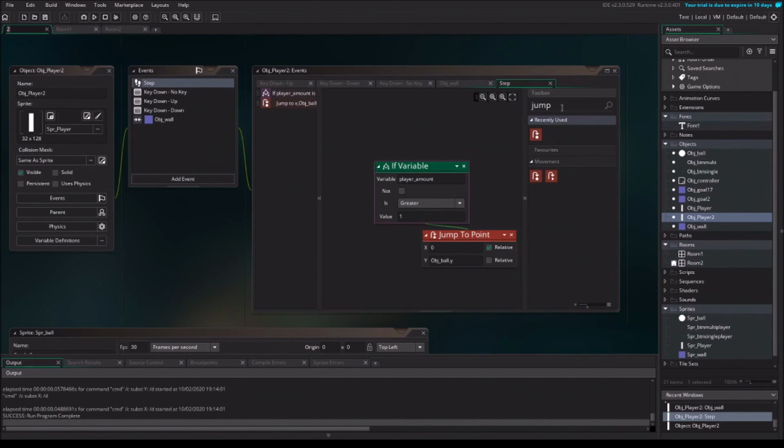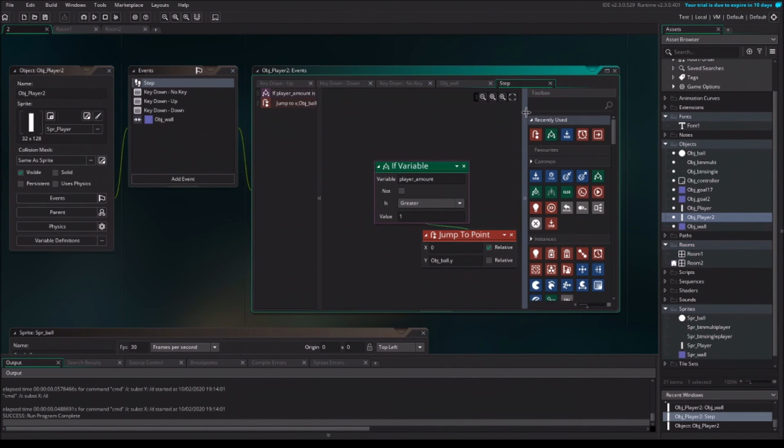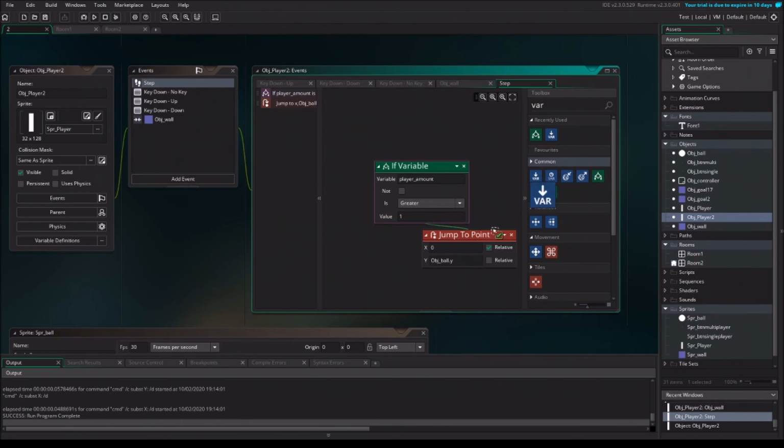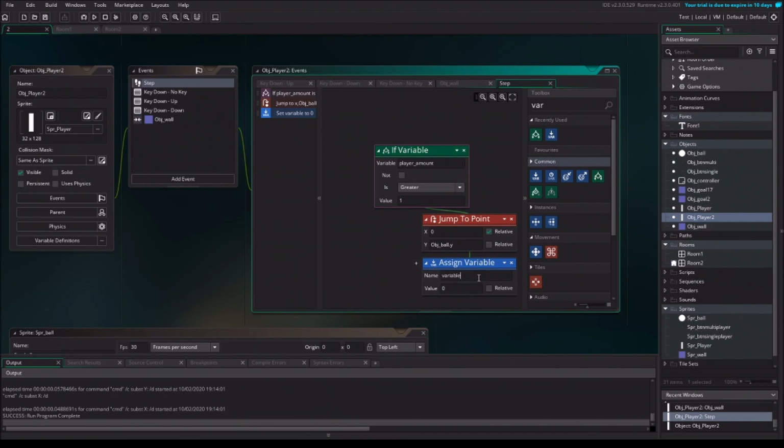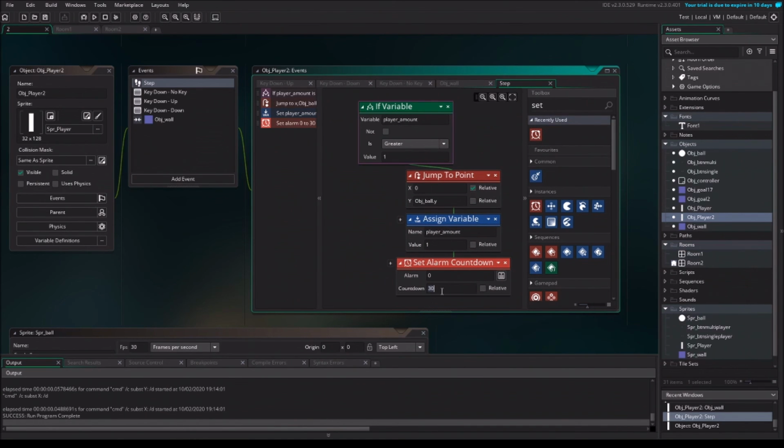To make it still fun to play, we need to give a delay to the AI. So we set the variable player amount back to 1, and we will add a set alarm, and this alarm will make the delay. The longer you make the delay, the easier the AI gets to play against.